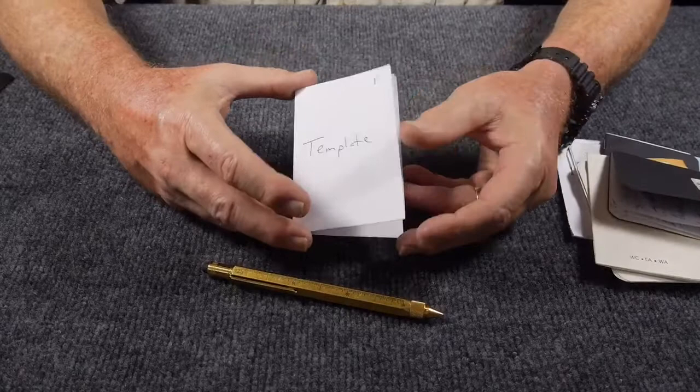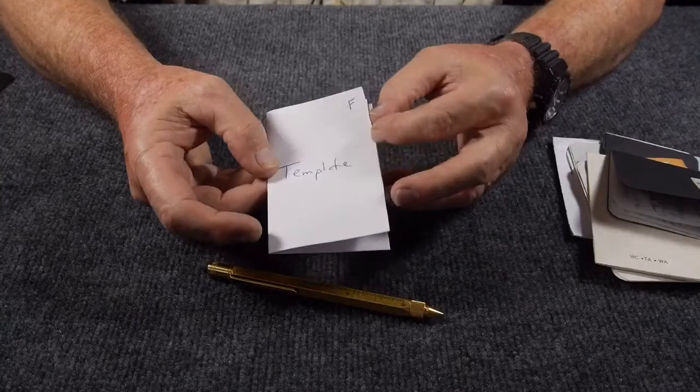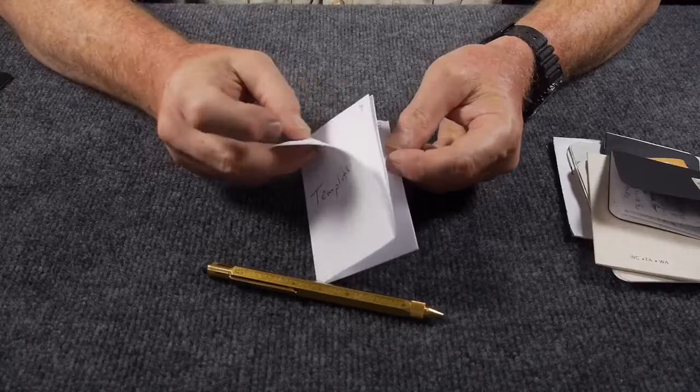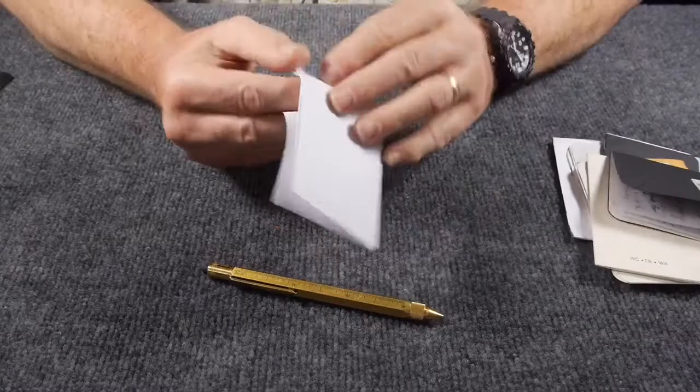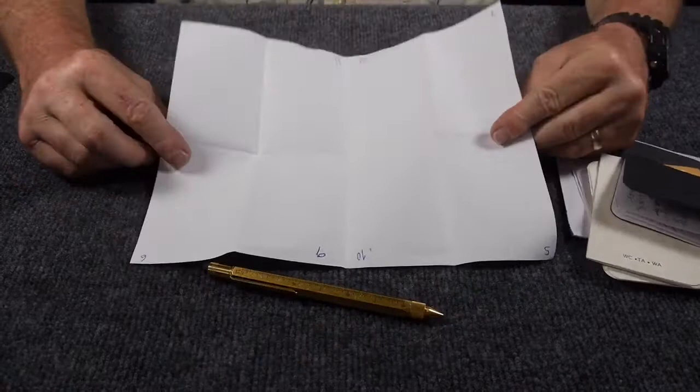You can fold up a piece of paper with the three folds, and then you can mark it front one, two, mark all the corners, three, four. Mark the pages, five, six, et cetera, all the way up to 15 is on the inside here. Can't see, but it's 15 is there, and then the back cover. And then when you unfold this, you're going to have this template where you have these pages and some are going to be upside down relative to others.